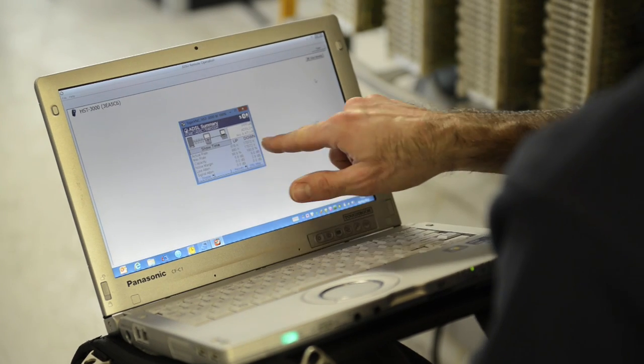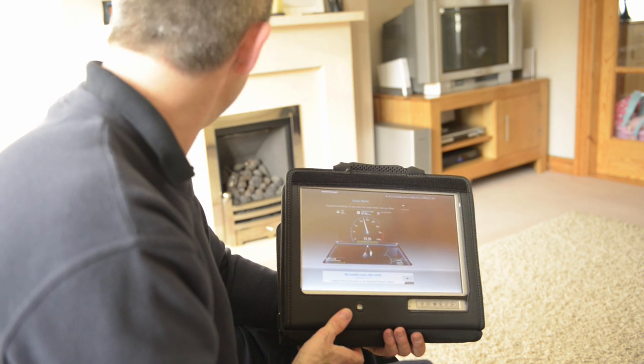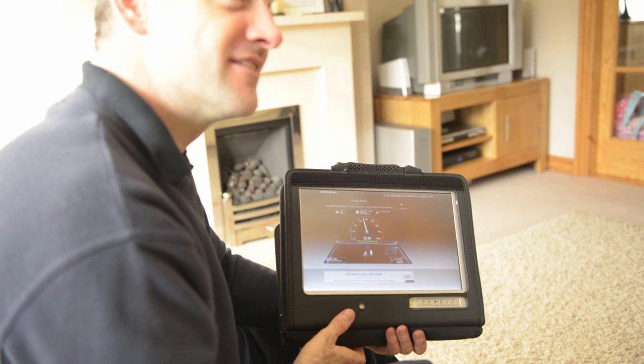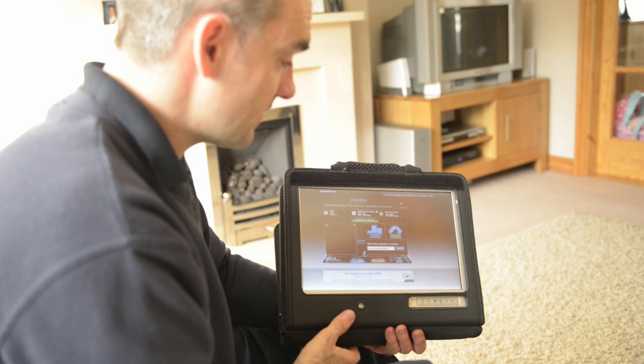The device helps with the customer interface because it switches very easily from being a laptop to a tablet. A good example would be where a broadband boost engineer is going around a customer's premises, demonstrating the strength of wireless signal around the house. You can simply flip the device into tablet format and then take the customer around the house and demonstrate to them very simply and very easily just how strong that signal is wherever in the house. It makes it much easier for the engineer.